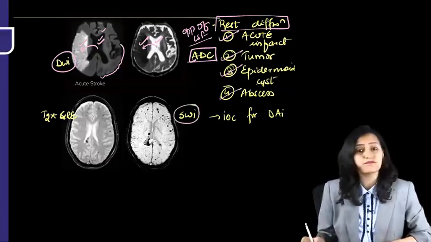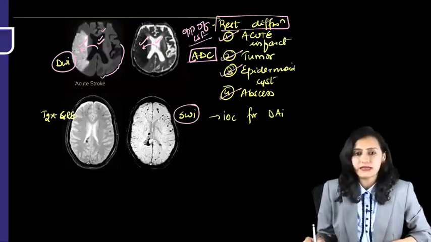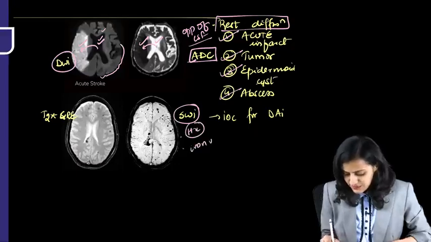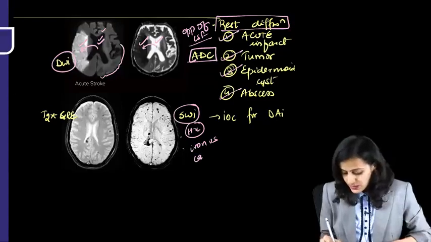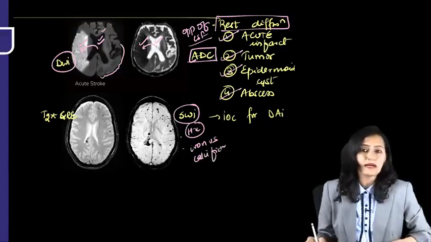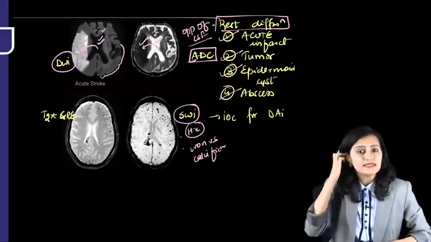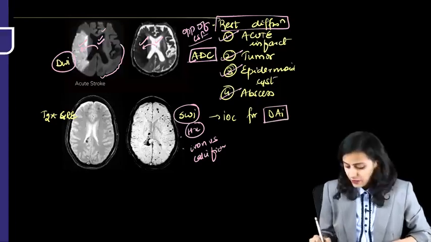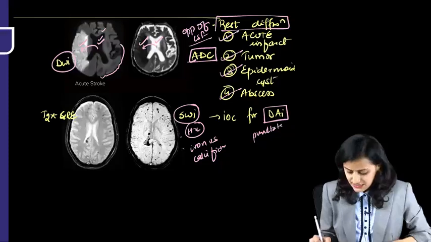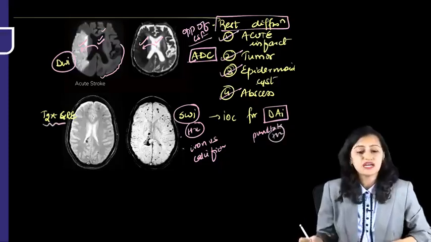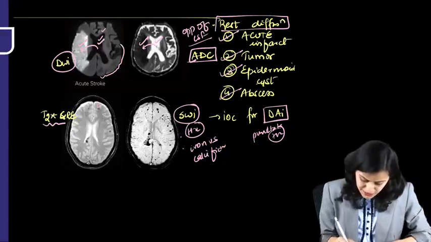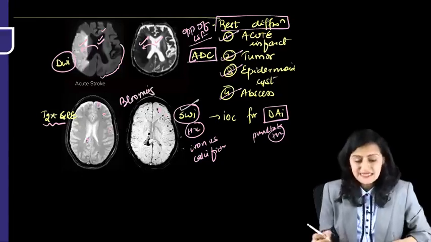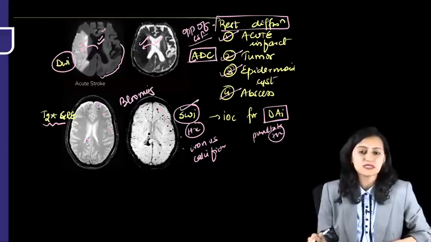The next sequence is SWI, that is susceptibility weighted imaging, which is the most sensitive sequence for hemorrhage. It is also a sequence which helps us differentiate hemorrhage, that is hemosiderin, versus calcification. In which trauma condition is this the investigation of choice? This is the investigation of choice for diffuse axonal injury, where we want to see punctate hemorrhages, the petechial hemorrhages. We can also use T2 star GRE sequence for hemorrhage. These hemorrhages appear as black areas, like you see here. These are called areas of blooming. But SWI, remember, is more sensitive than T2 star GRE sequence.